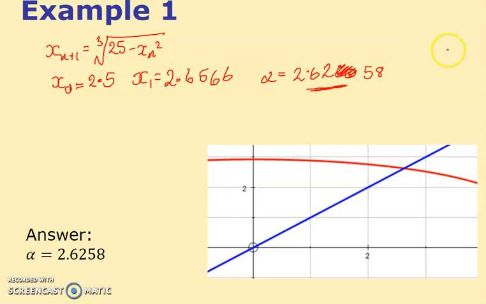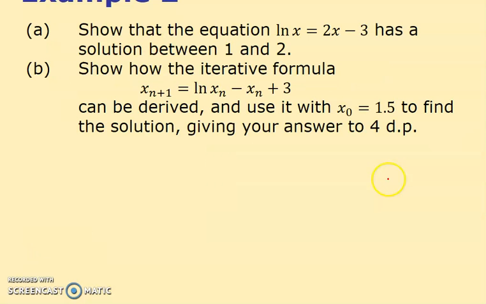So notice this then. This is the line y equals x. And this curve here, this now in red curve, I keep on switching the colours, this is what I'm calling g of x. And it's the gradient of this line that is important. That's why this one has got me a root. G of x was equal to this cube root stuff. I'm not going to write it all out, but this cube root thing here, that's my g of x. And notice near the root, it is very shallow. It happens to be going down, so it's shallow and negative, but essentially that doesn't matter. That's what we're looking for.